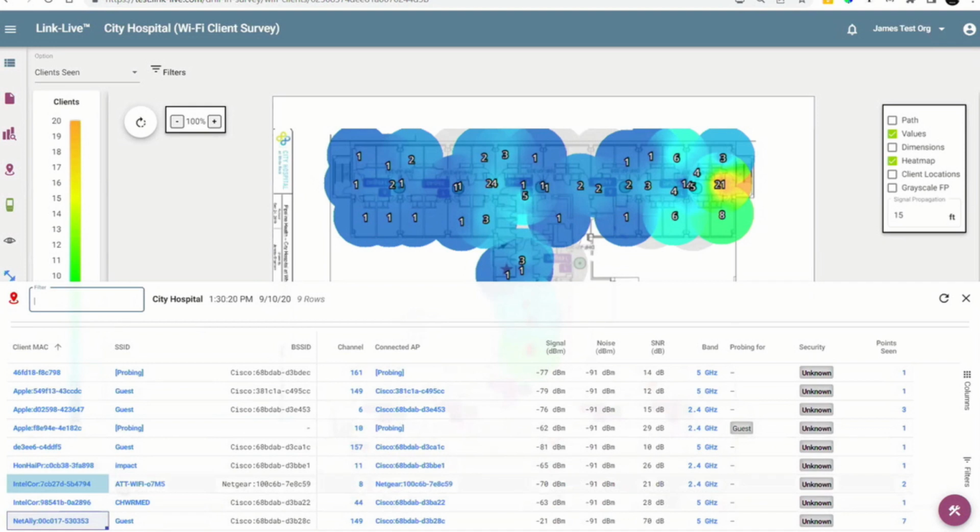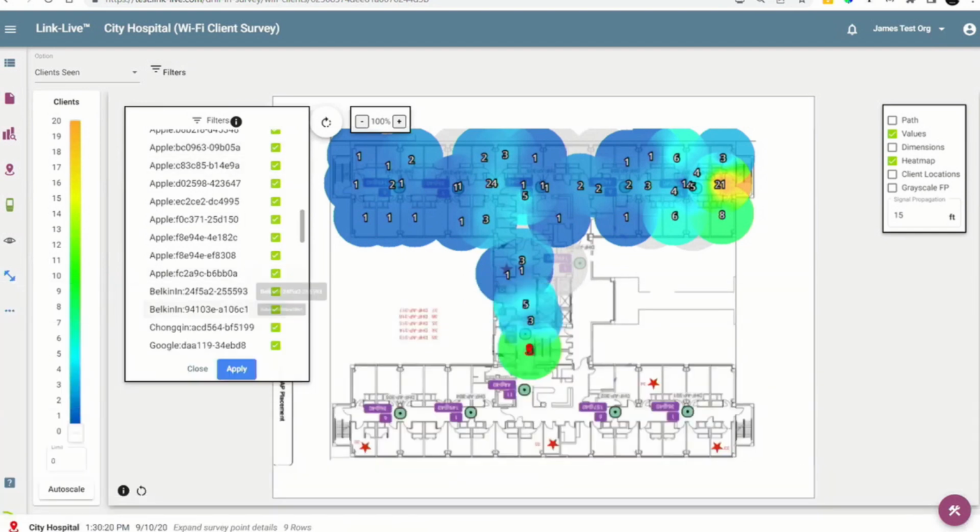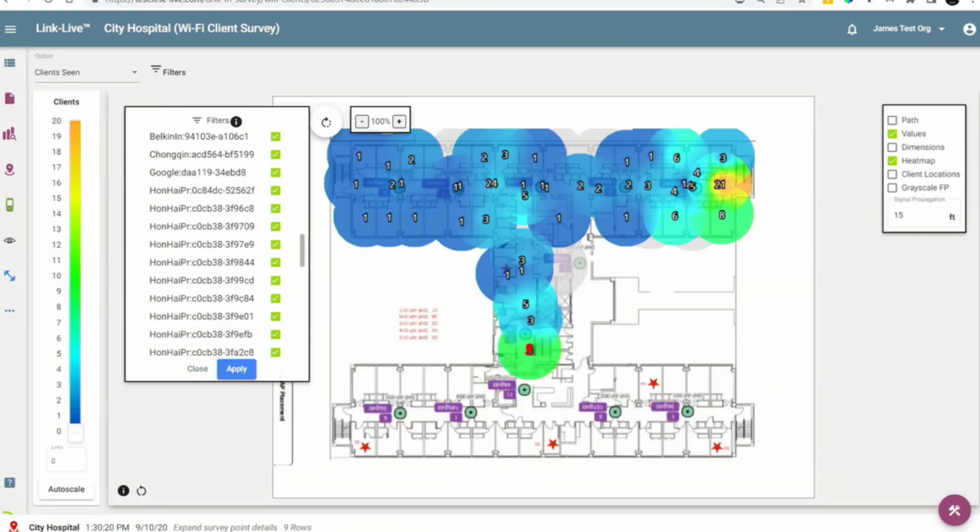However, I started to see all these Hanhais here, and I was like, well, what's a Hanhai, right? And this gets down to the problem where a lot of times companies are just getting third-party Wi-Fi cards and not changing the MAC address to represent the nameplate on the product. So I can come in here. These are all the clients I saw along the way. Let me take this down. Let me bring this guy up here.